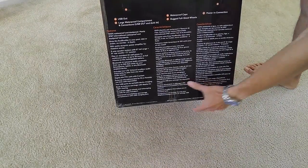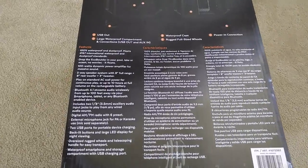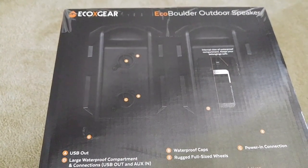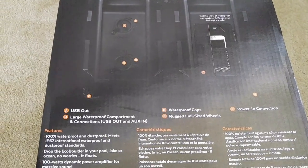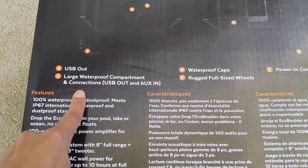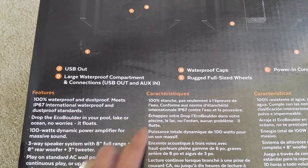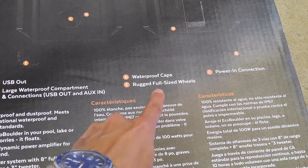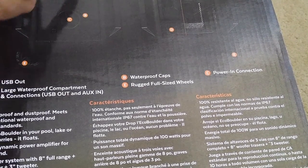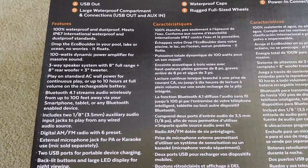This is another side view. So it has a USB output, large waterproof compartment and connections, USB out and auxiliary in, and waterproof caps, rocket wheels, pool, full size wheel, power in connection. So it's A, B, C, D, E. And here's another feature that it has different languages.